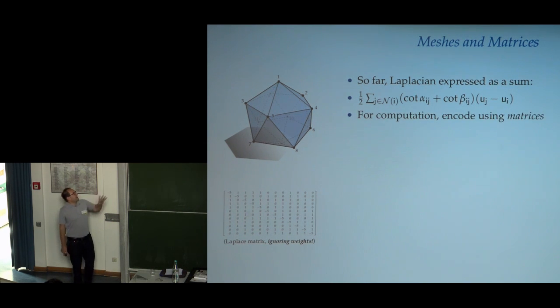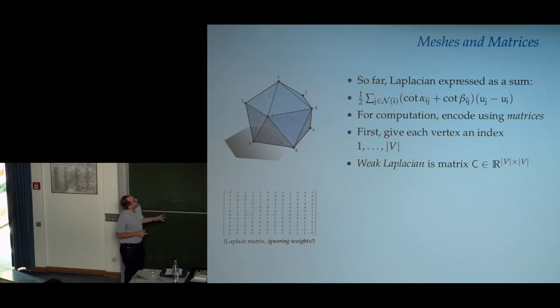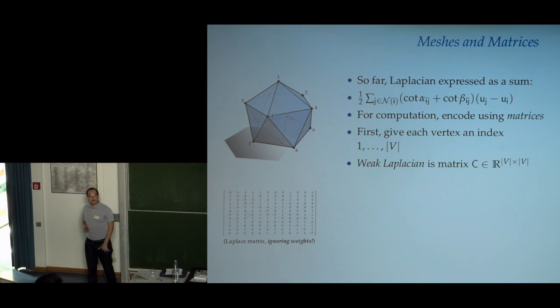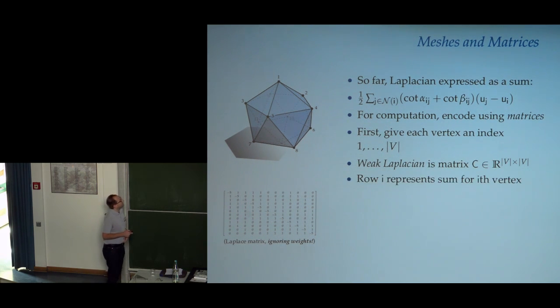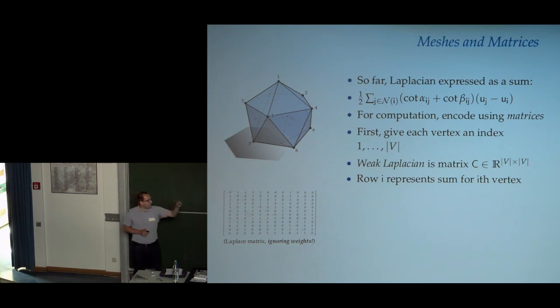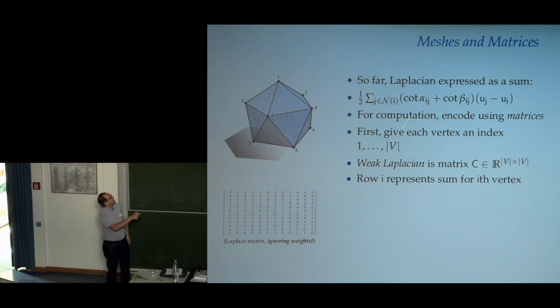And I now want to write this as a matrix. So that if I do a matrix-vector multiplication, if I take my matrix C and I multiply it by a vector that contains all the values of u, I get out a vector that contains the Laplacian of u at every vertex. And what's that going to look like? Well, each row of my matrix is going to correspond to one application of the cotangent formula, right? If I take the row i of my matrix and multiply it by u, that's going to have to give me out the Laplacian at vertex i.